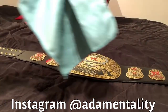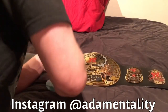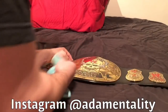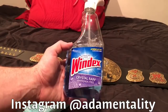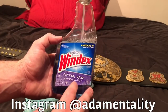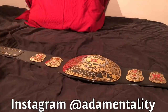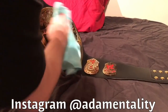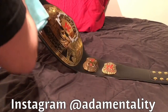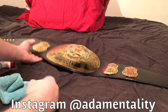Flip it over. Take your microfiber rag or towel. That's what I got. Clean off all the fingerprints and the gunk from the floor and everything else you might have on there. Where is it? Here we go. You can also use this. This is Windex. Make sure it says ammonia free. This is the most important part. It will mess up your belt. So just spray some on the microfiber and take it on your plate. Rub that on there. This definitely gets all the fingerprints and whatnot off of it. You can go ahead and do the other side plates while you're at it, because I'm sure you touched it while you were moving it around and flipping it and tossing it. And there you go.